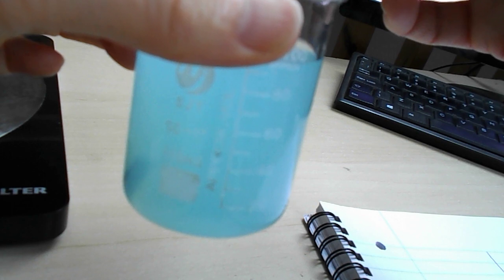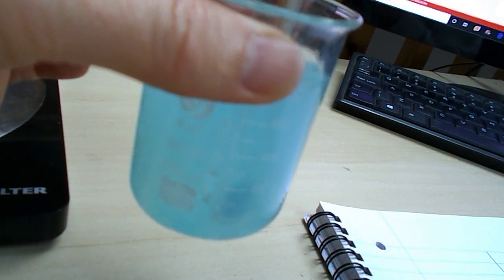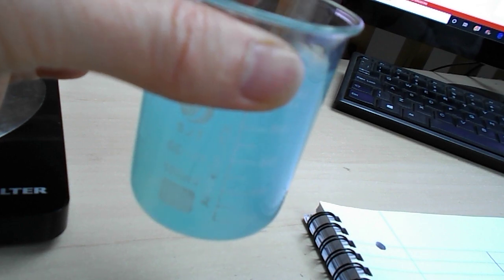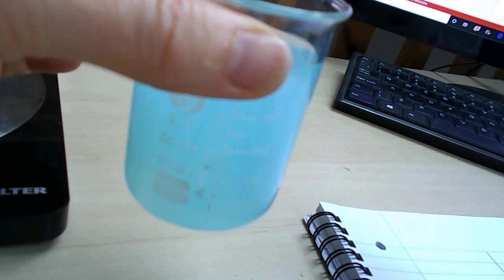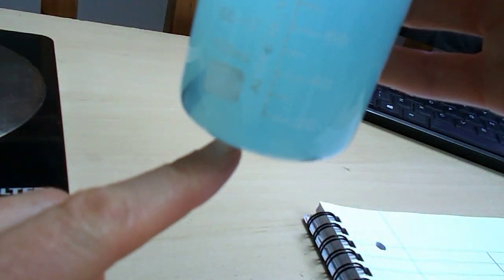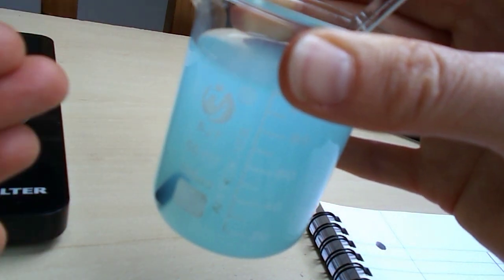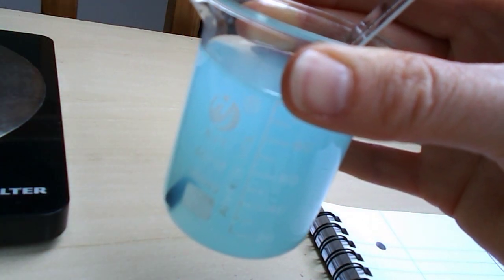So how do you think I'm going to know when I can't get any more dissolved? What might I see if the stuff isn't dissolving? So have a quick think there. So hopefully you've got the idea that we might be able to see on the underside of the beaker some of the solid particles that haven't dissolved. As soon as you get even one particle that won't dissolve, one crystal that won't dissolve, then you have got the maximum amount dissolved into your solution.